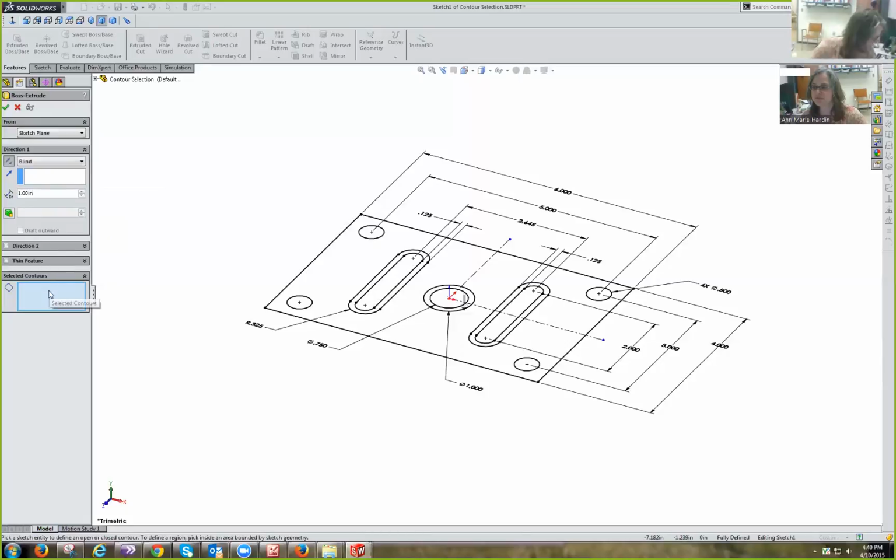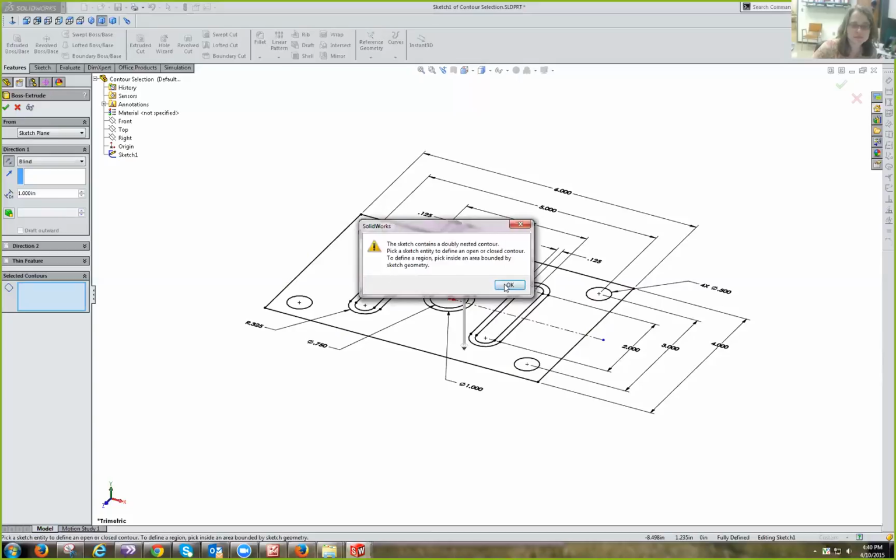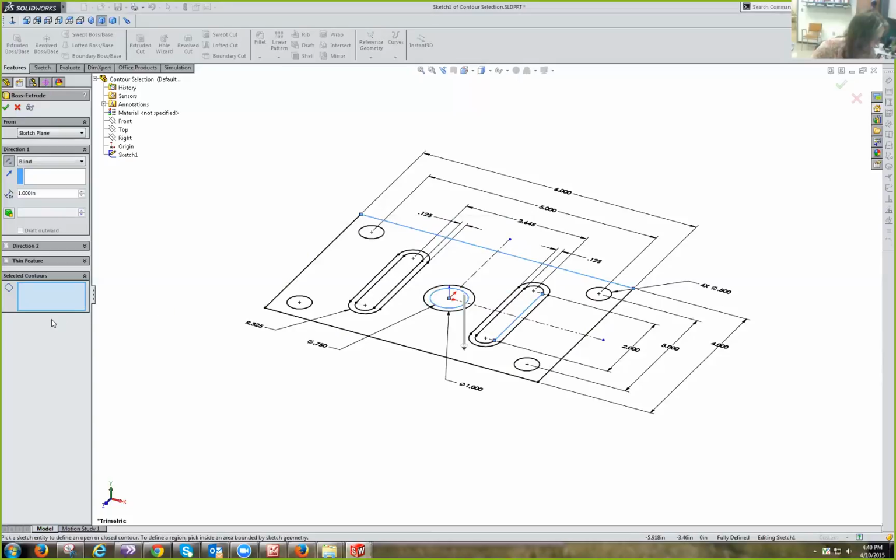Interesting, okay. We're just going to say okay. No, we're not, because we have to select our contours.